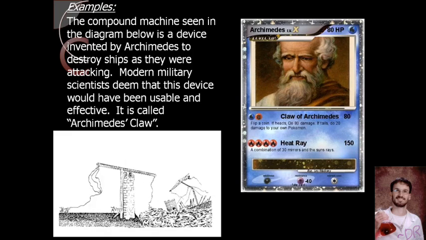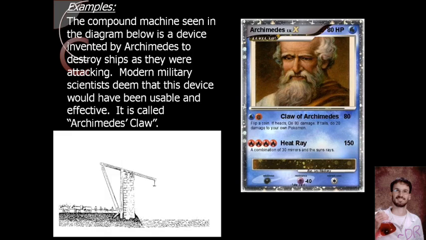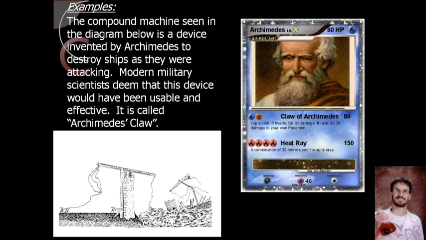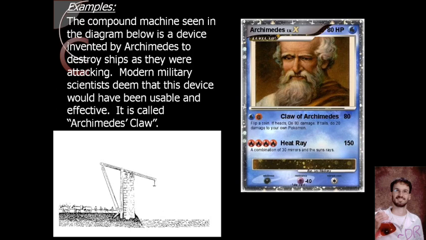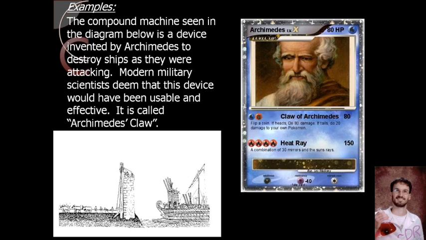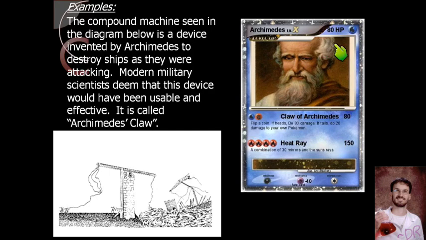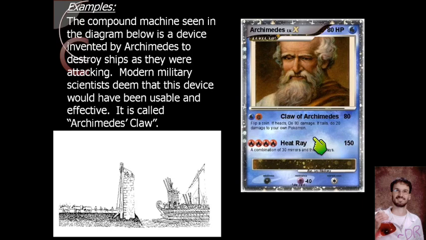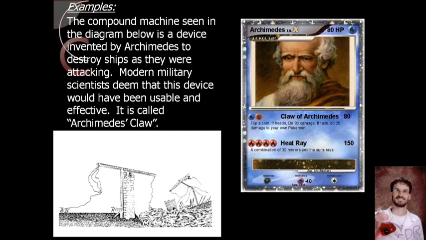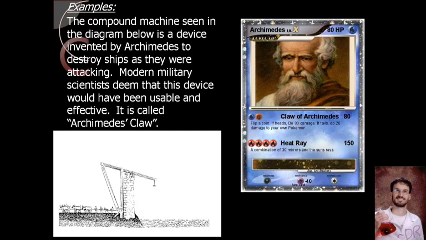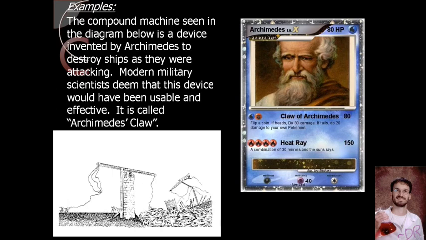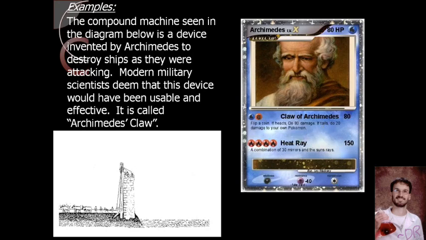Alright, so here's some fun compound machine stuff. This is somebody we've talked about before, Archimedes. They did some Mythbusters things on some of the things here. This cracked me up whenever I was looking for a picture of Archimedes. Somebody made a Pokemon card that is Archimedes, and he's got the Claw of Archimedes attack and the Heat Ray attack, because there is a legend that he devised a bunch of lenses and mirrors to harness the sun's light and turn it into a laser and burn the sails of ships. Mythbusters didn't like it, but there's some pretty interesting speculation and like first-person accounts of him doing these kinds of things.